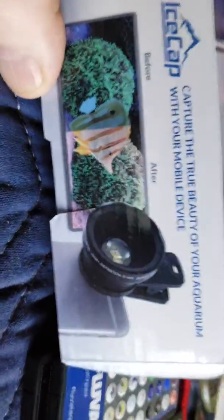But once again, I'll show you the box. Once again, it is called, sorry about this, it's all tweaked up for the tank, Ice Cap.